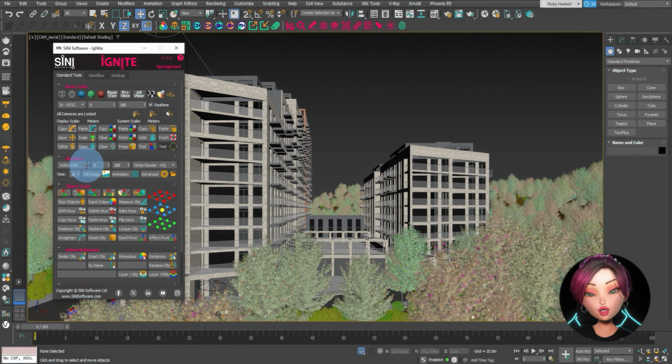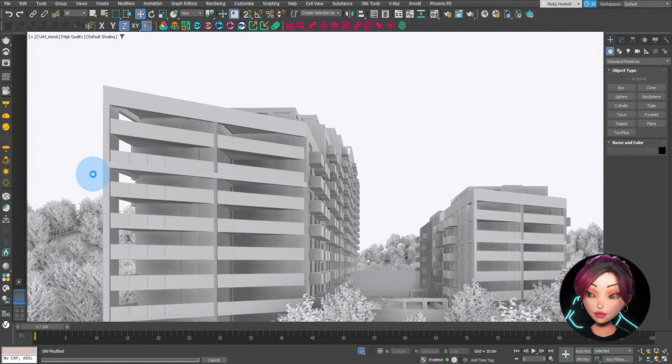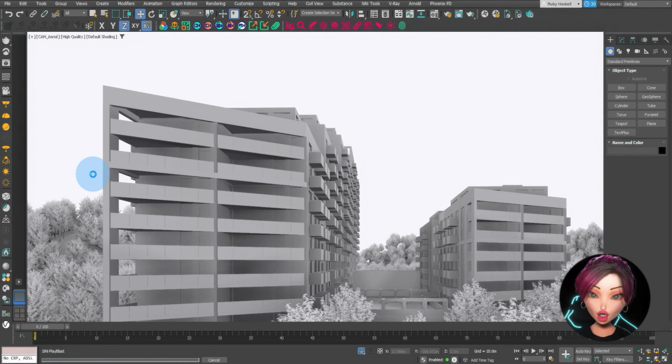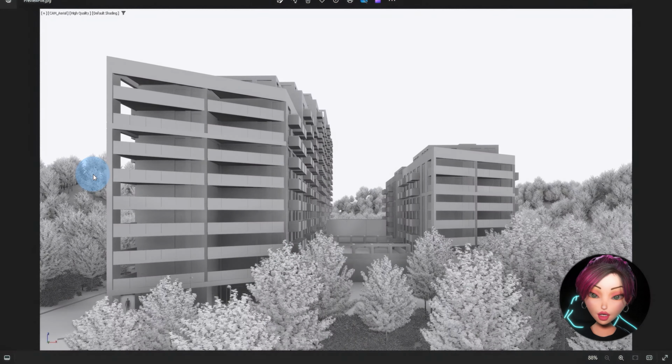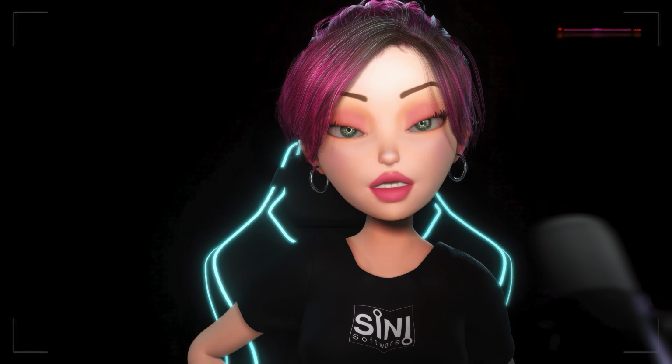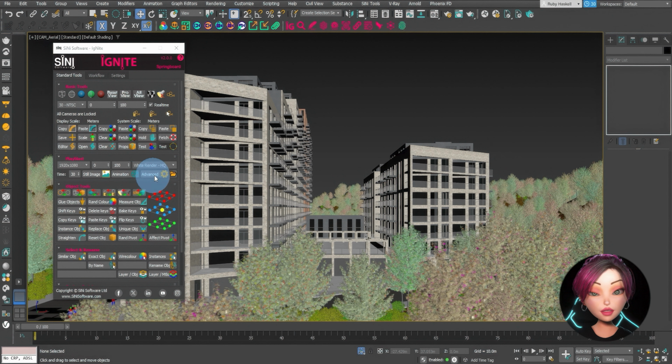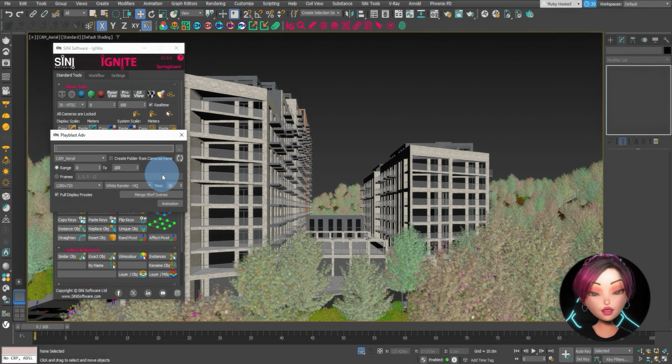Starting along the top row from the left, select the output size, then the start and end frame range. And set the rendering style. You'll notice the render time updates depending on the selected style on the row below. Adjust this as you like. Next, select Still Image or Animation. I'll click on Still and generate a chalk render. Don't worry if the render size is larger than your display. For more advanced animation settings, click on Advanced. I recommend using Advanced as it will save rendered frames for compositing software.